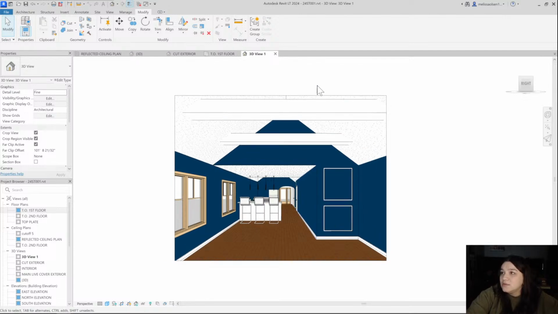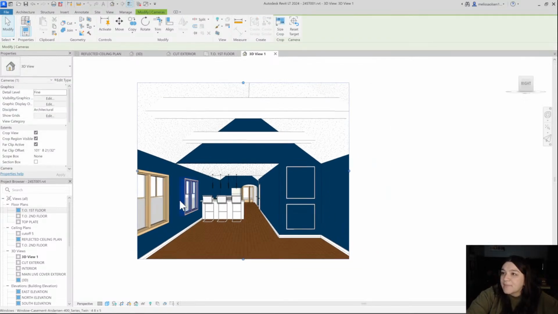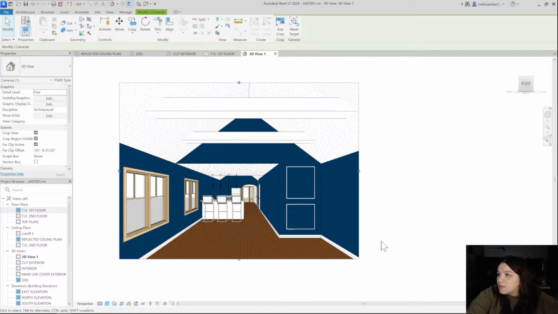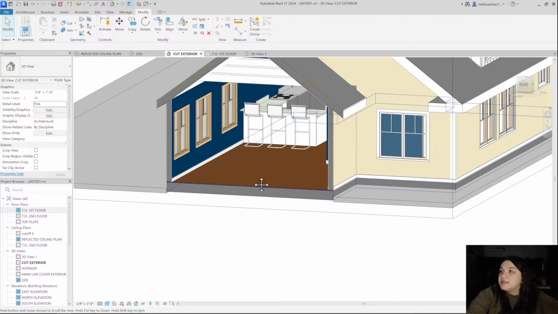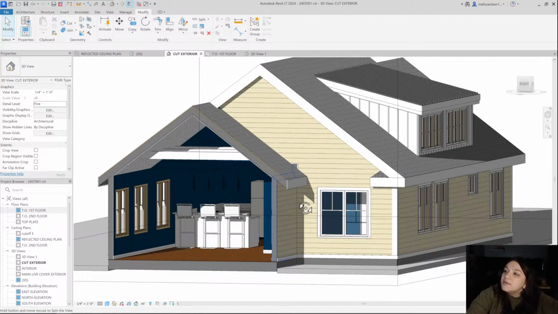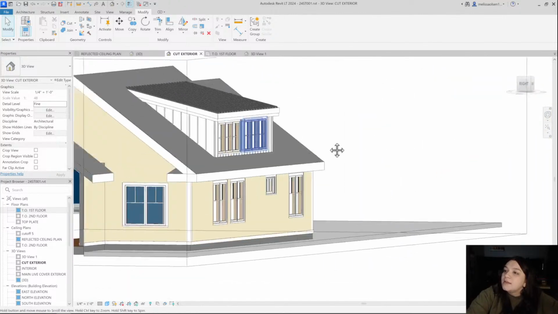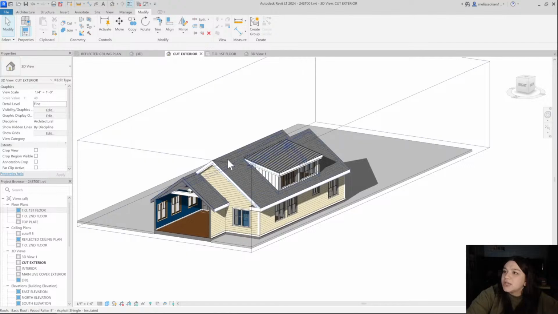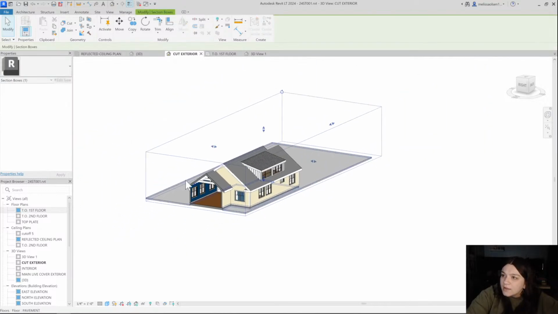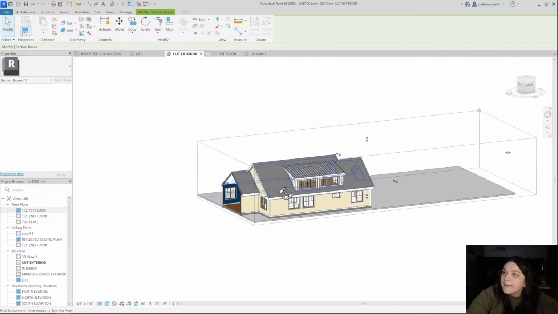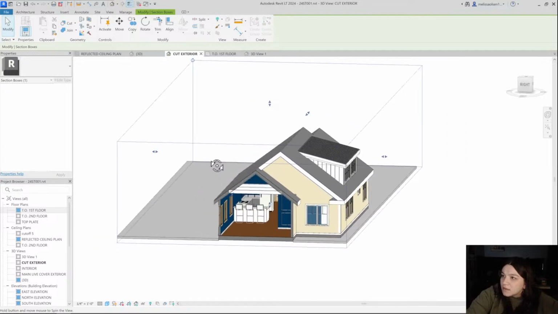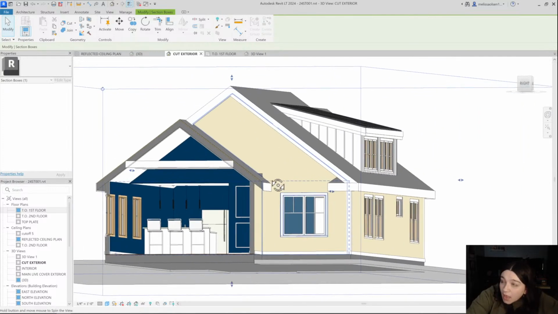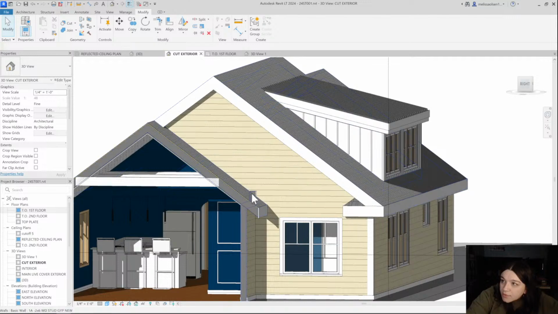So this is now our interior money shot. And I'm just kind of widening this, and that's what we're left with. If I go to the cut exterior, we can sort of see over here what's happening. Can't see the paneling I did, which is a shame unless I think I'll pull this back a little bit more. And then I'll go like that, and it looks beautiful.